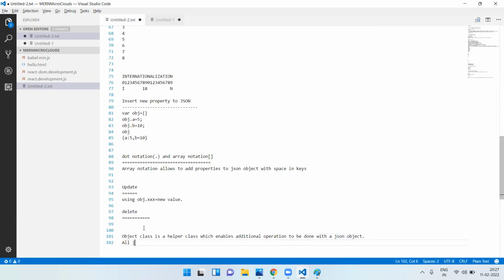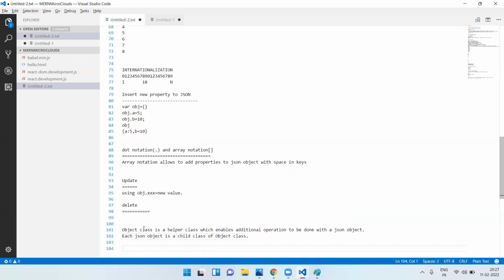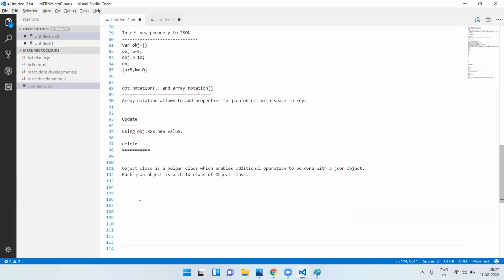Each JSON object is a child class of Object class. That means every JSON object is a child of Object class.